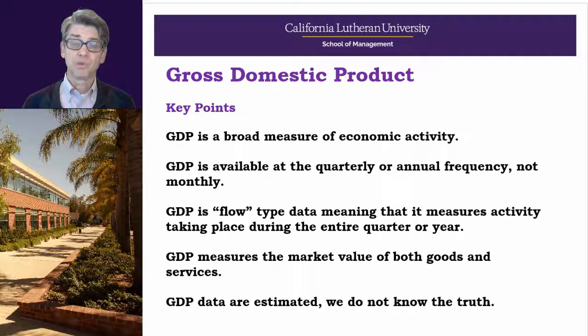And the other point is it's both goods and services. So goods include computers, combs, cars, flashlights, and services. Examples of services: haircuts, laundering services, dog daycare services, and a whole variety of other things. In recent decades in the United States economy and in many developed economies, services have grown a lot more rapidly than goods. And so the services share of GDP has become much, much larger in the United States.